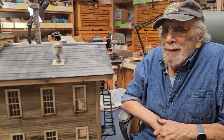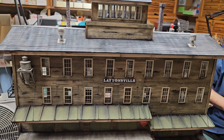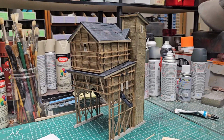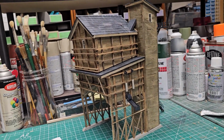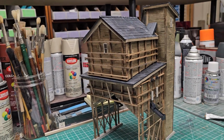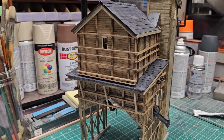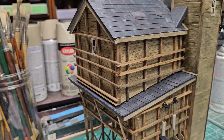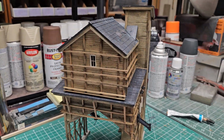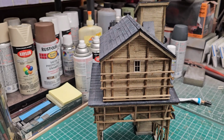Well, folks, that'll end this one, and I'm going to post a third Pastel Madness. We're going to get ready. Howard and I are going to hit this coal tower. We're going to do a threefer. We're going to hit this HO coal tower. So not everything is O scale. This is a nice, splendid, as the Brits would say, coal tower. We're going to pastel this, and stay tuned to the channel, and you will see the difference.